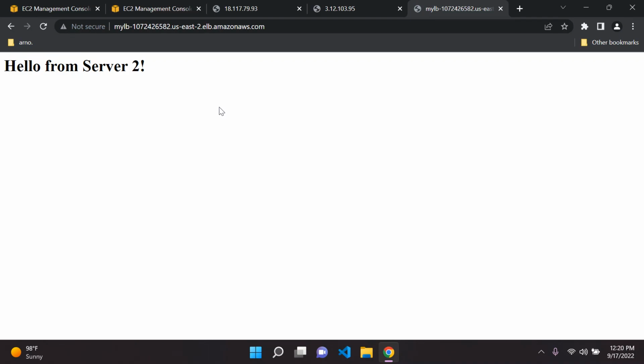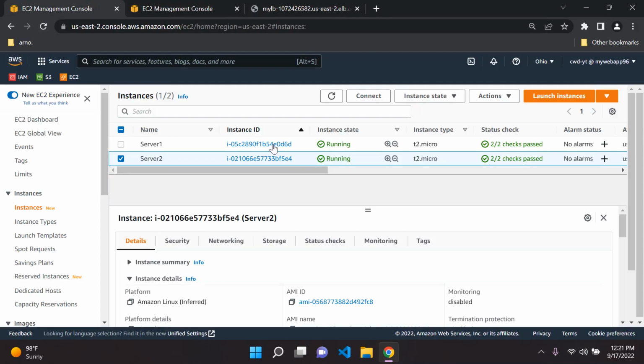In a real world application, you're going to have the same application. It will look exactly the same, but you can at least understand the concept of how a load balancer works, in the sense that you are distributing internet traffic between two different EC2 instances, like you can see here. I'm going to close these so you don't get confused. So that is essentially how it works. The application load balancer helps you distribute internet traffic between your EC2 instances, and your EC2 instances are these two here.